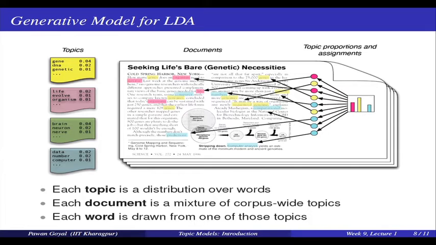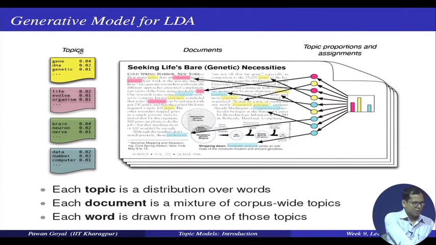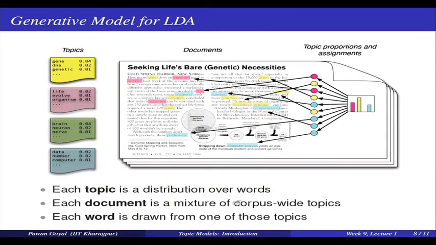So we are seeing some nice colors here. On the left you are seeing some topics, right? That is what we are talking about. We have a set of topics, and each topic is a probability distribution over the words in the collection. Like here, this topic has the word gene with a probability of 0.04, DNA with 0.02, genetic with 0.01, life with 0.02. This is a different topic: brain, neuron, nerve, and this one: data, computer, number, with different probabilities. You see, there are different themes. Now, once we have these corpus-wide themes, each topic is a distribution over words. You understand that. Now, what is a document?